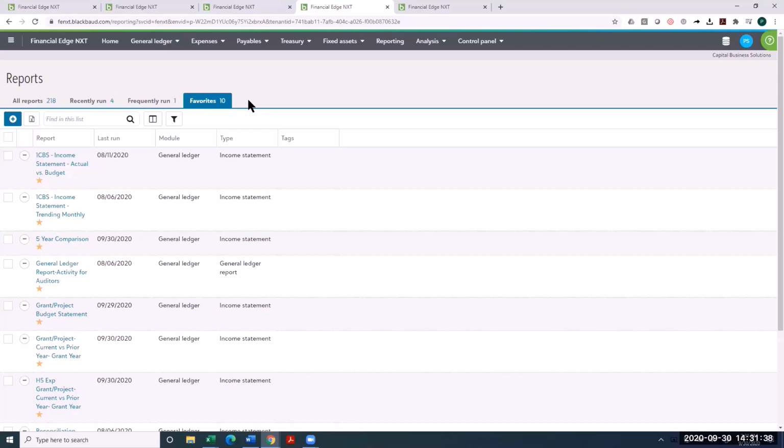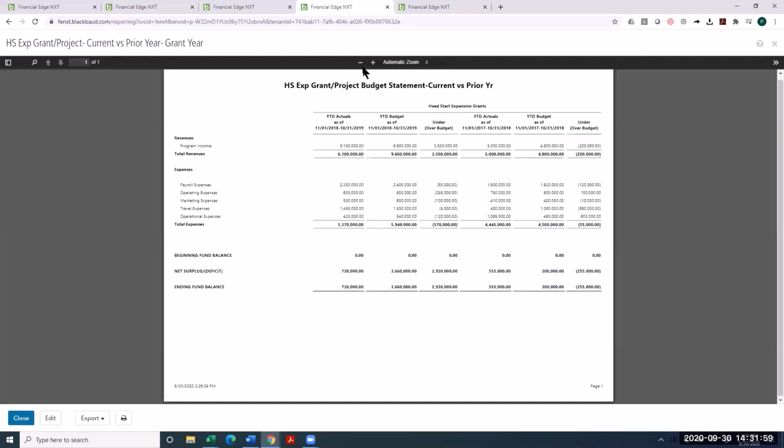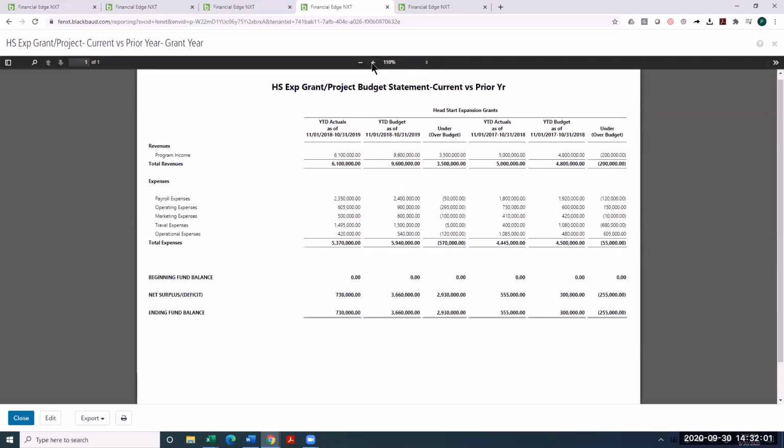That's great for those view-only users that may not be in the accounting system that often, and they just want a quick place to come to access the couple of reports that they have marked as favorites. When I run a report, I could hit the ellipsis and choose run. Reports start out blue and then they turn green when they're finished. And then we can take a look at this report, and we'll make it a little bit larger.